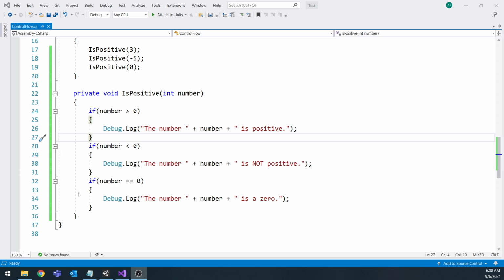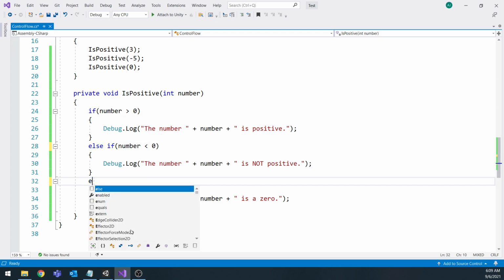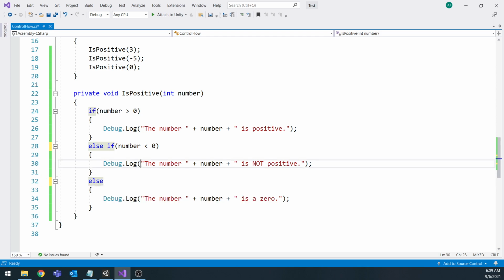So the changes we need, we're just going to add an else in front of here. So if it's this, do this. Otherwise, if it's this, do this. And then if it's neither of those things, we're just going to automatically assume it has to be 0. So we can just have a final else down here. The final else, we don't need to check. This is kind of like the default. If it's not this, it's not this, it's not this, do this. If it's none of those things before that.